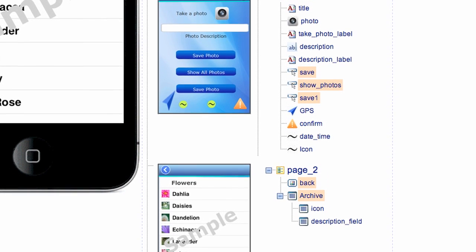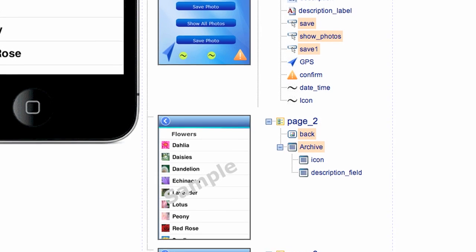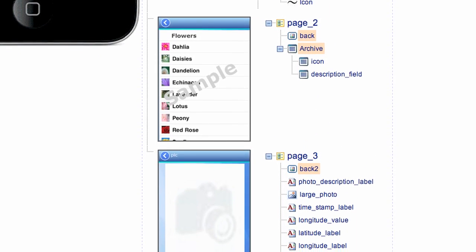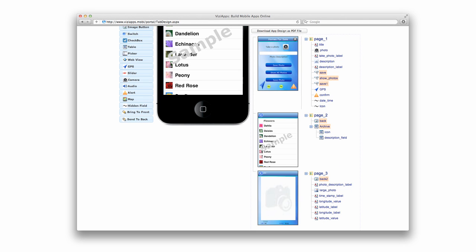Rather than sifting through each page in the canvas, you can see everything the app does in one spot, and see the internal names of fields so that you have a visual reference for each name. This becomes very useful when your app has more than 10 fields and when you're using the data management tools.